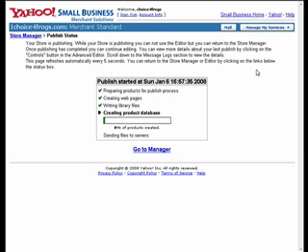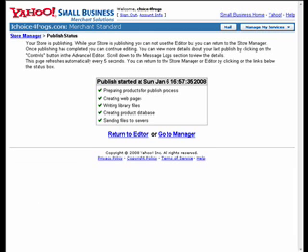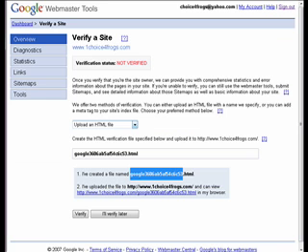Now this should only take a couple of minutes to publish for our website as we haven't made a lot of changes to our website. Now other websites might take a little bit longer. We're going to go ahead and take a pause here and return once our website has completely published. Our store is done publishing and now we can go back to our screen that holds the Google Webmaster Tools.